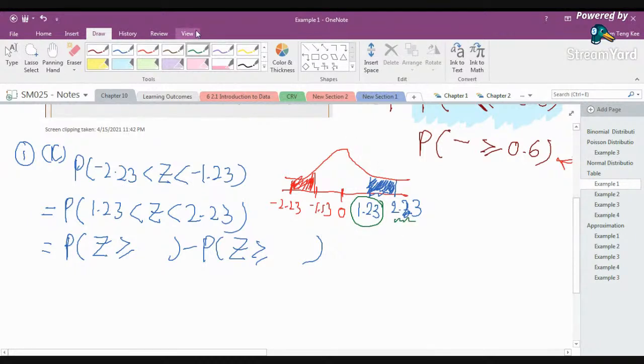So it's very obvious. If I highlight the region in yellow from 1.23 to infinity, this is the region. Whereas the region I highlight for 2.23 is just part of the one in yellow. From what you see here, in order to get the one in blue, we can use the one in yellow minus the one in red. The one in yellow is Z greater than or equal to 1.23, and the one in red is 2.23.